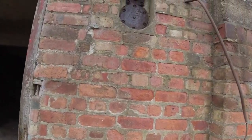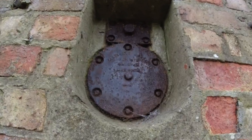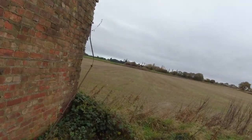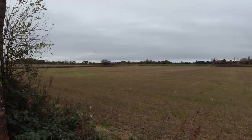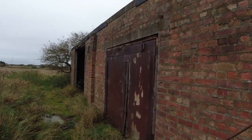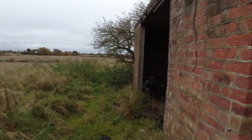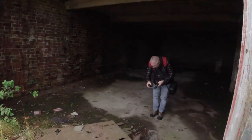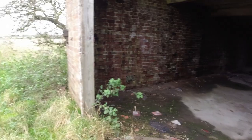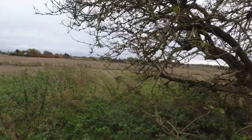You can see from the outside as well, as I say. Behind them bulbs are those fittings. 150 watt maximum bulb. If anyone does know what that's for, please let me know in the comments. Unless they were secretly growing cannabis here. Do you reckon? Yeah, but there's no power source. The power source might have been one of these little outbuildings.